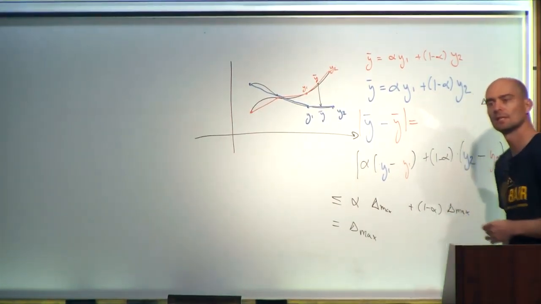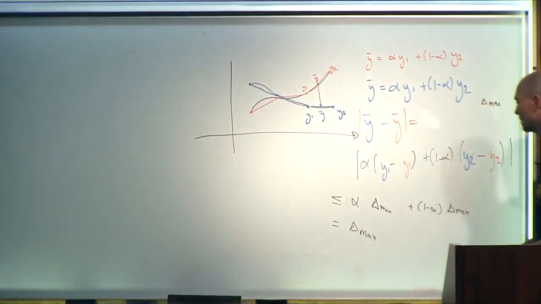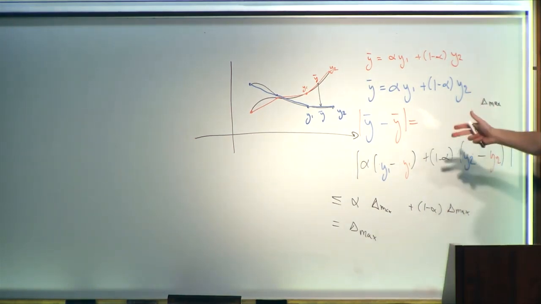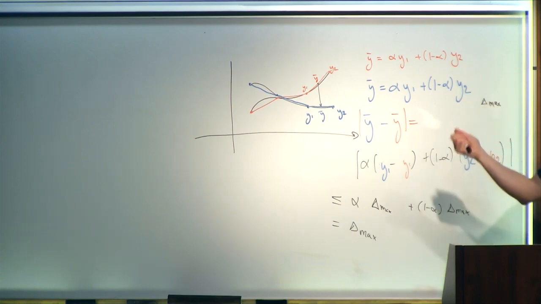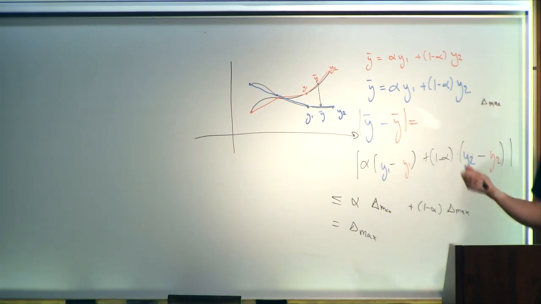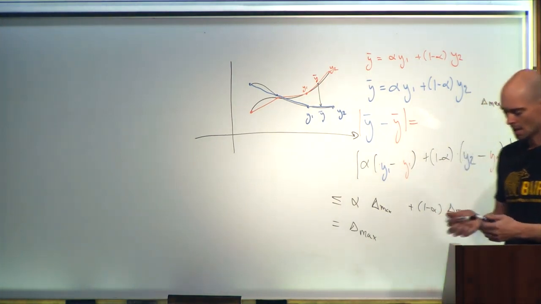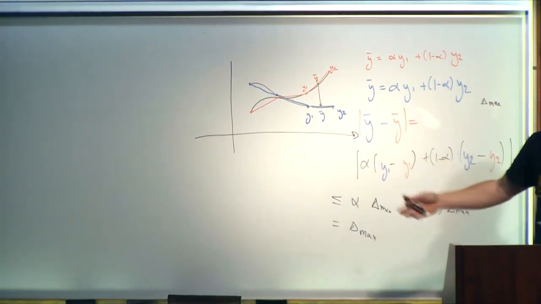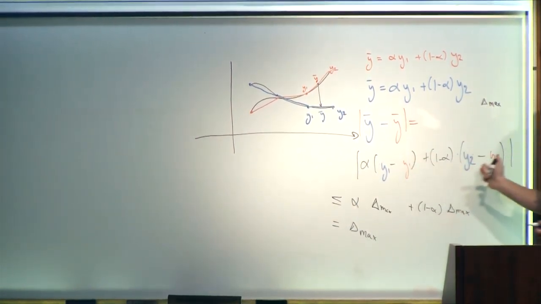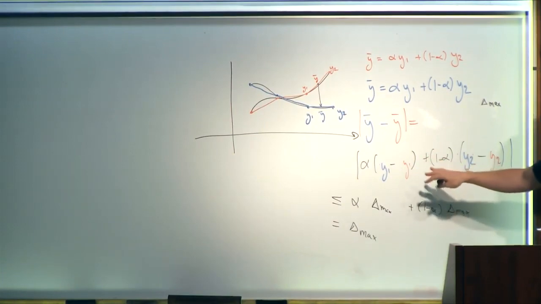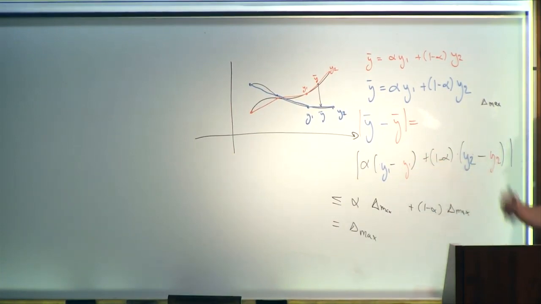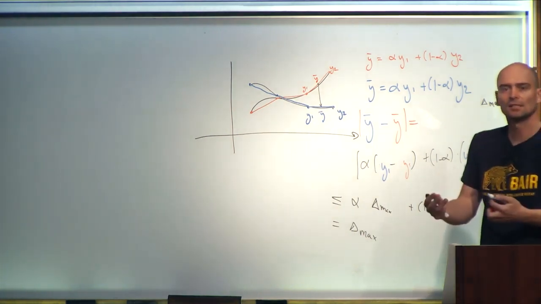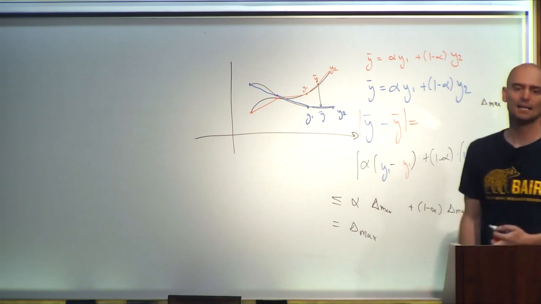And you can do the same derivation for nearest neighbor, because nearest neighbor would just mean that one of these alphas is 0 and the other is 1, and only one of them will be contributing. But other than that, it's the exact same thing going on. And this is not specific to being a one-dimensional thing with just two neighbors. With any number of neighbors, you can do the same kind of math. As long as it's a convex combination of your neighbors, meaning that you're an averager, the same math will hold true. The distance you're apart after averaging will be less than whatever your neighbors had as distances.